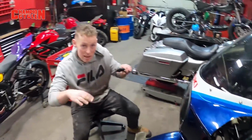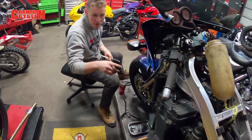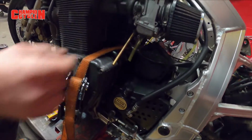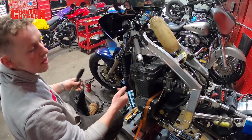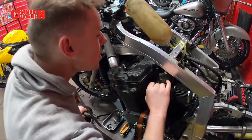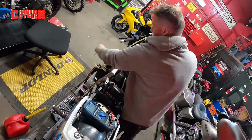So making sure that each cylinder is running evenly, that the butterflies are operating at the same rate. What you do is you hook up these guys to your vacuum port in the intake, and then you run your vacuum line, and that's how you measure. You use that unit of vacuum to measure individually, and then you just match them. So you've got these adjustments inside in here, and then you just run your Phillips down and you adjust them so that they match each other.